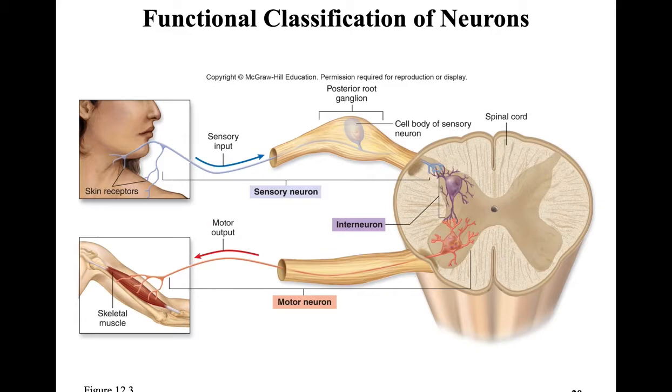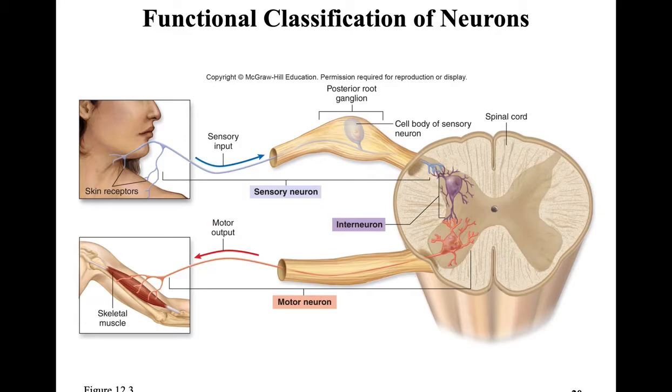Then something happens in the spinal cord in purple, as part of the interneuron, the association neuron, the integration, the processing. And then we have a motor neuron that leads as a motor output to a muscle or a gland. Remember, muscles or glands are effectors for motor output. Now in this picture, you see the S, the I, and the M. And again, where's the processing occurring? It's occurring in the interneuron, the association neuron area. So the brain and the spinal cord will do the processing.